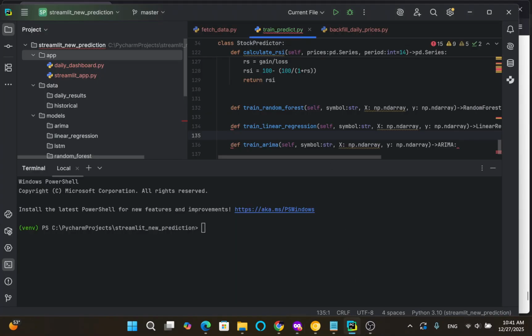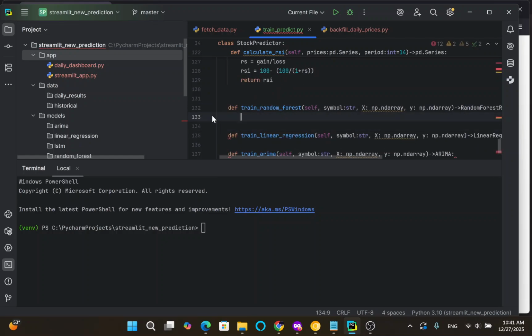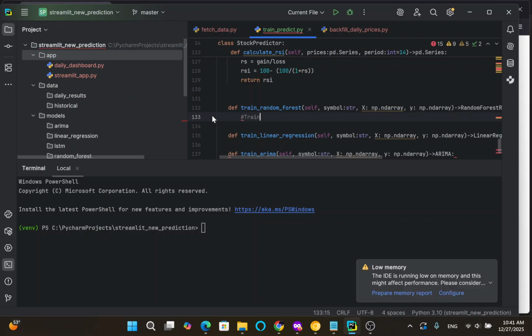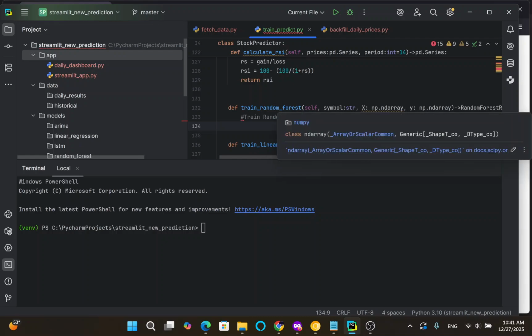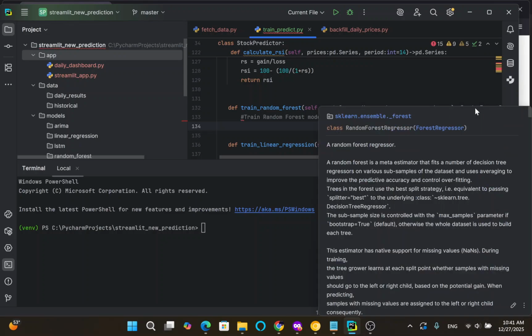But now let's move to our coding. Let's have our one-liner here: train random forest model. Pay attention that it will take as an input the symbol, the X and Y as NumPy arrays, and it will return a random forest regressor.